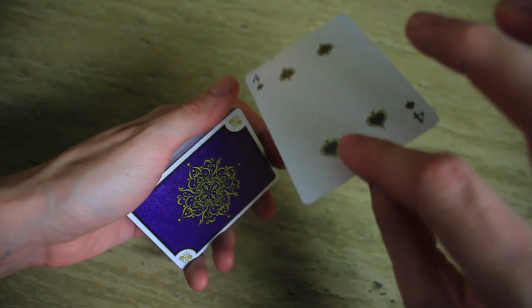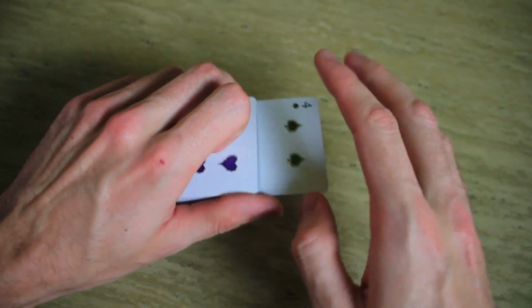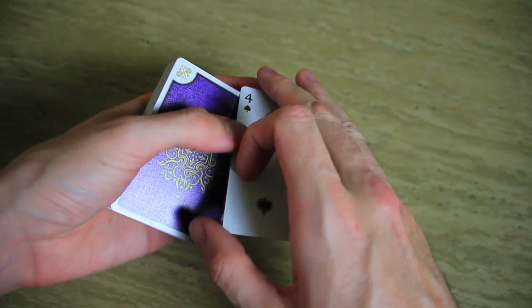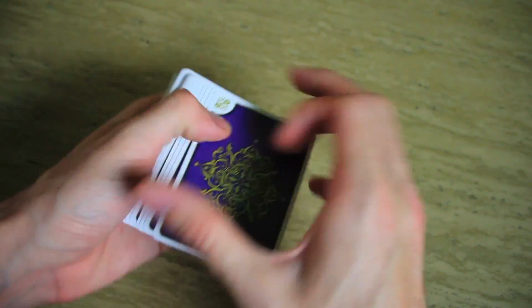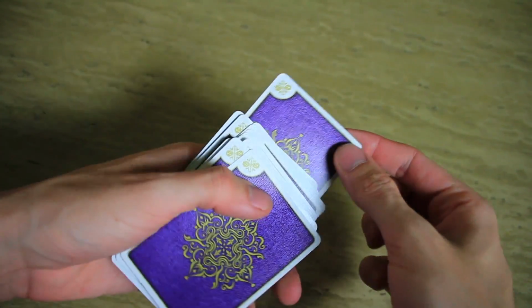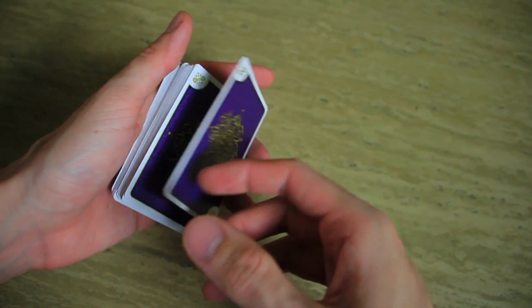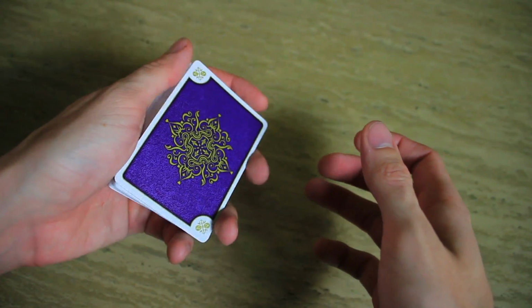Alright, so for this tutorial, the gimmick of the idea, the story behind the trick, is that when they're holding the card, the temperature is going to allow you to find their card. So if they hold on to it, you'll be able to spread through and be like, ooh, this card's warmer. That must be your Four of Spades. So that's kind of the storyline. But as we all know, magic is just story.